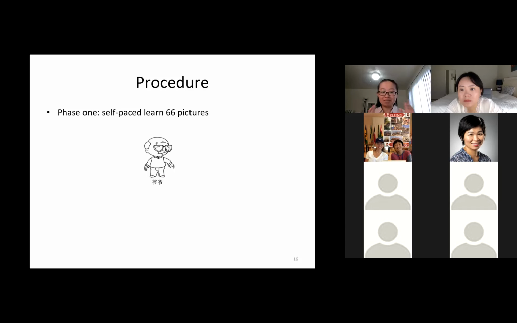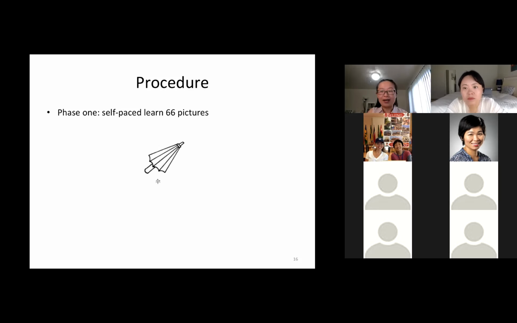After they recognize the word and the picture, and think they can associate the picture and the word, they can press a button and go to the next one. For example, the second one is 男孩. After they remember this, they go to a third one, Sam. As I mentioned earlier, all those words they have learned.